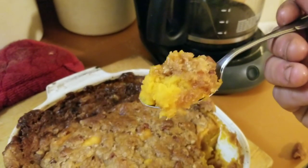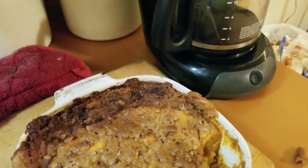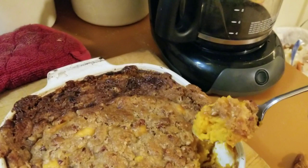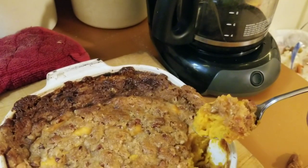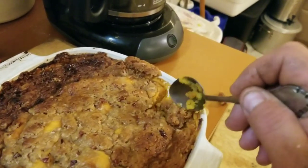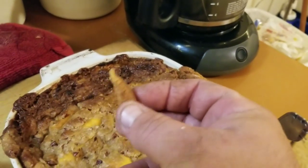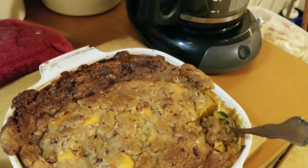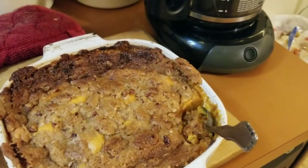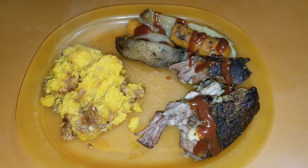That's wonderful. Of course, I'm eating with my opposite hand. So I'm kind of having a hard time here. Perfect. That's wonderful. So yeah, let's hide you back down in there. I'll come back and get you later once you cool off a little bit. And you got the crusties. The crusties are the best. Wonderful. Well, boys and girls, it might not be the prettiest plate, but it's my plate.